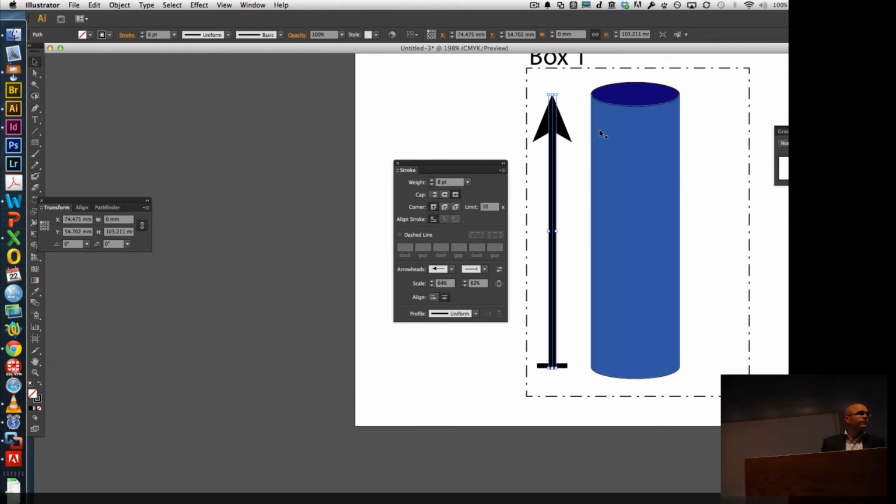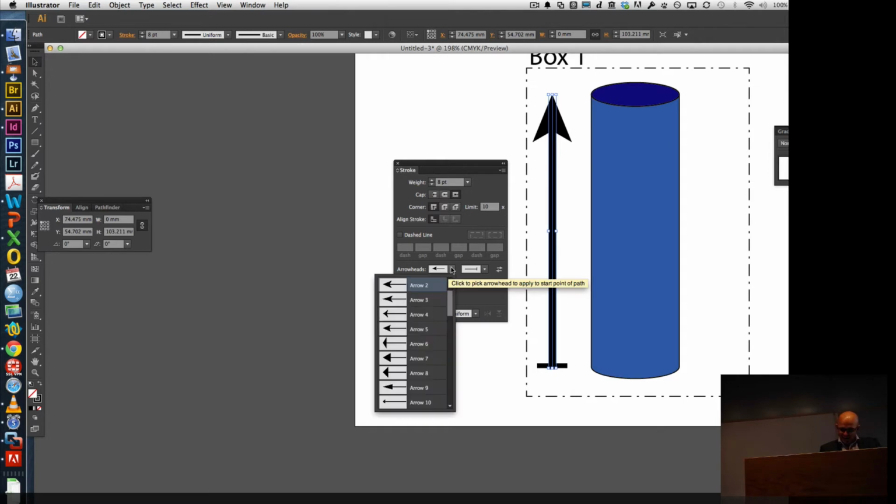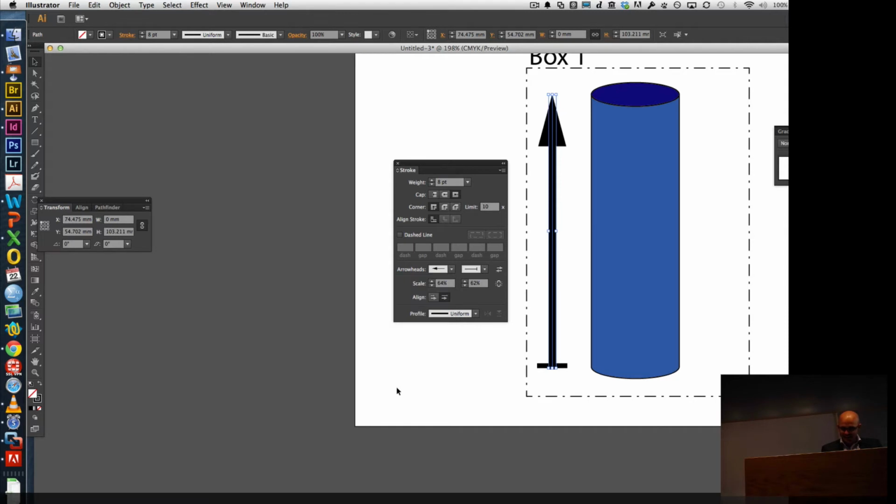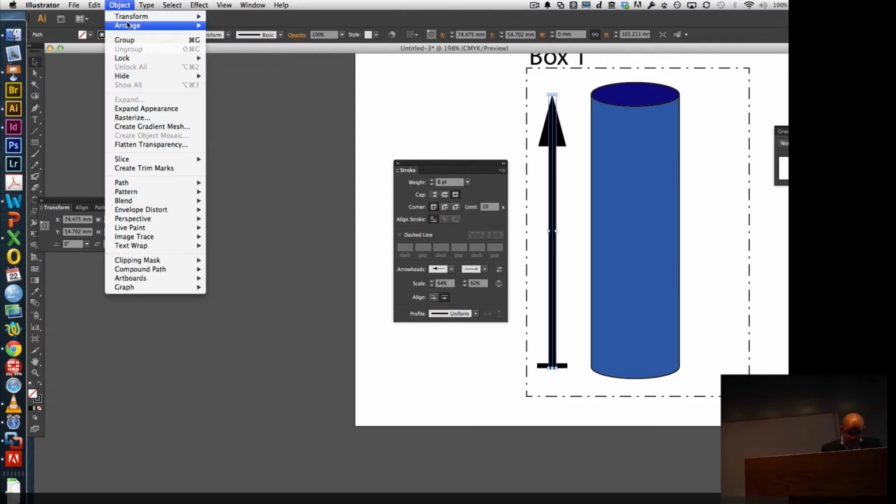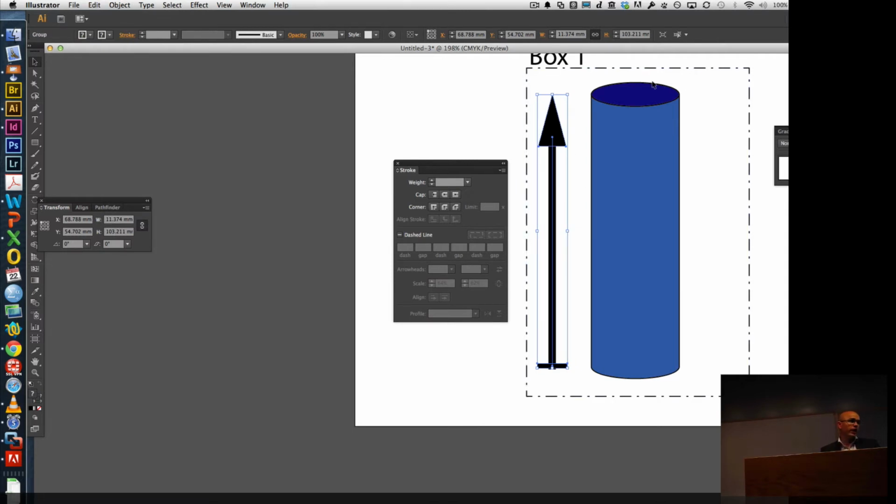Is there a way of actually narrowing the arrow tip? Because when you scale, it usually scales this way, like this. No. I find them quite wide. Yeah, I agree. Usually I just draw a triangle and then convert it. Yes. So there are two ways. You can either draw it yourself, or at the end you can choose to take this arrow, and then you can go to, let's see where it is now, expand appearance, and then you make it into the shape, and then you can fine tune it afterwards. But you cannot do it directly in itself.